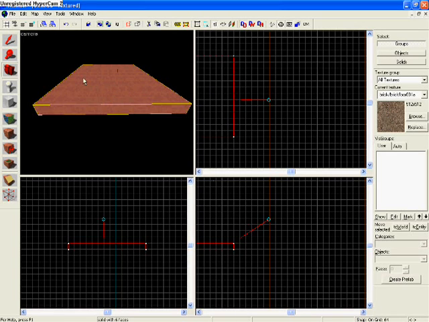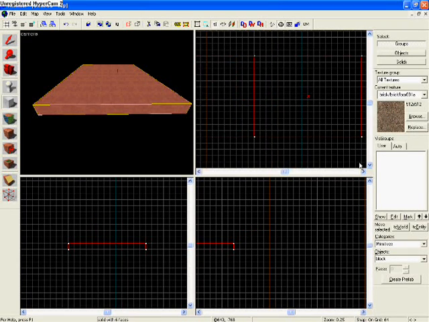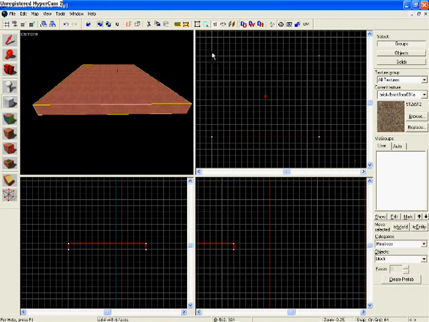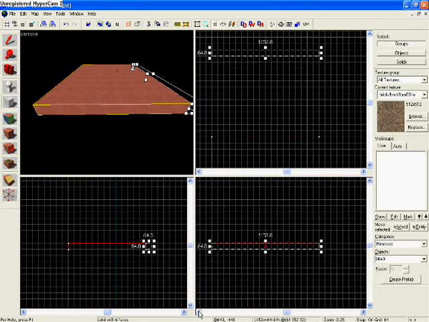You can also adjust the height and stuff in the other boxes. So now we can see our floor. That's very good. Now we're going to create some walls for it, because that's what we need. So I reselected the cube tool. We're just going to select right there. That looks good. We're going to let go.